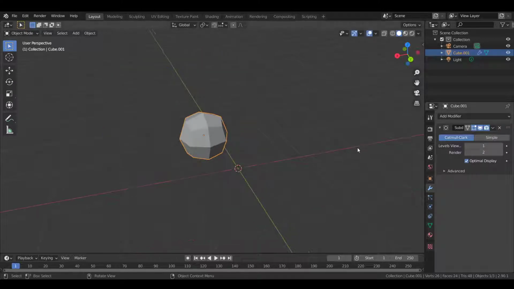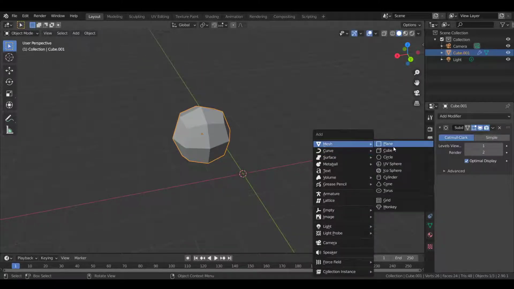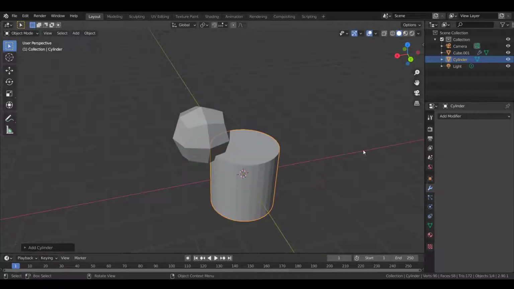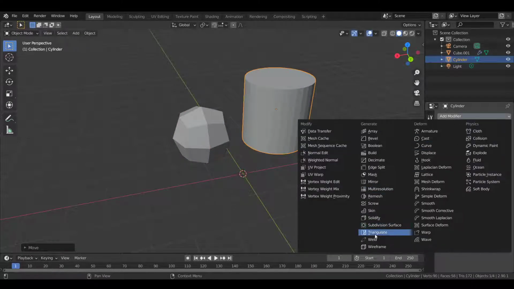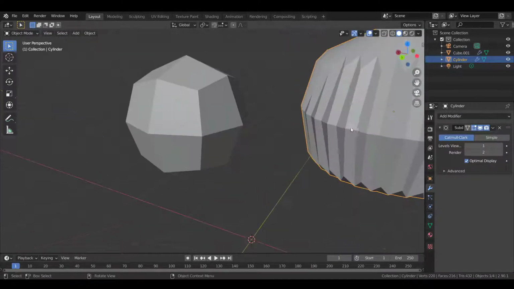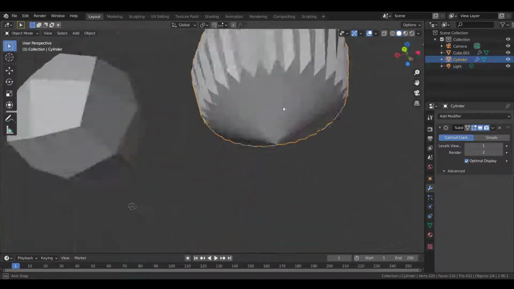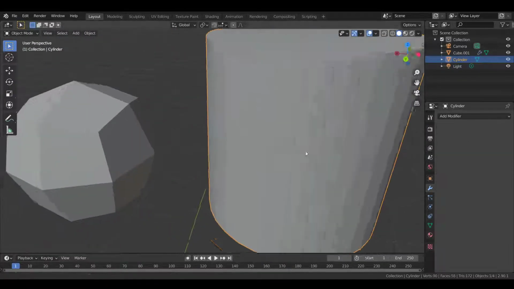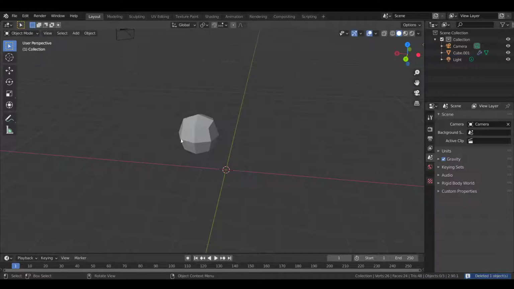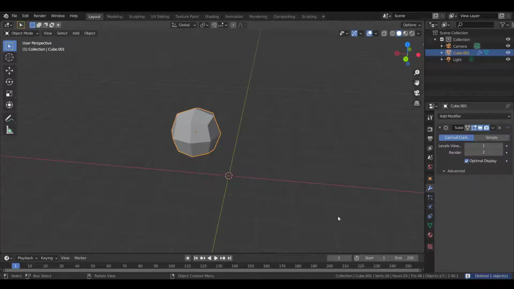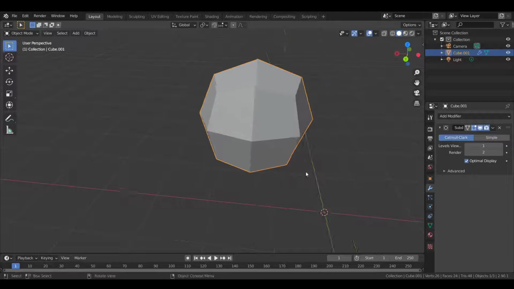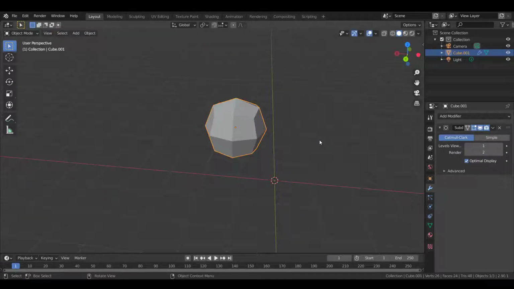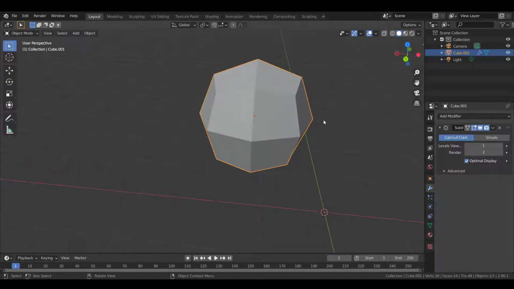This subdivision works for every single mesh. Like, let's get a cylinder and I'll subdivide it. I don't recommend using subdivisions unless you're trying to get this one shape, because it really creates a lot of faces and geometry that you might not need, and sometimes it might make some weird looking faces.